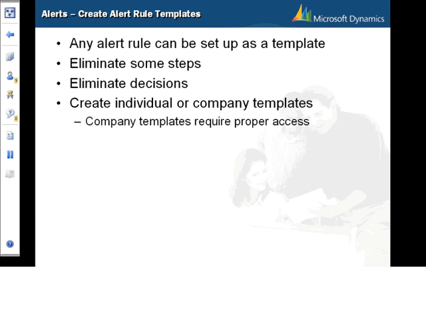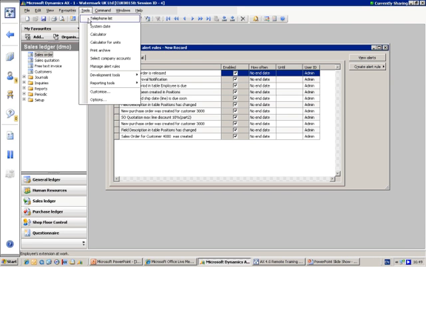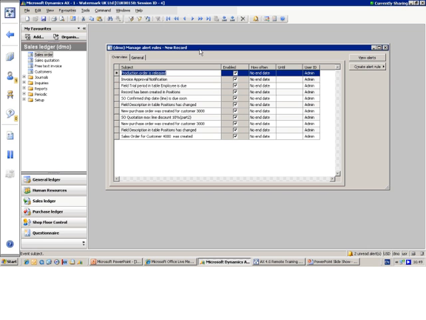So to create the alert rule template, we have to go back to our Dynamics AX. Again, make sure that we are in the Manage Alert Rules table, which we can find in the Tools and Manage Alert Rules. Select the appropriate record we would like to create a template from.